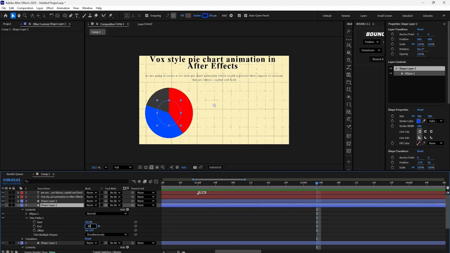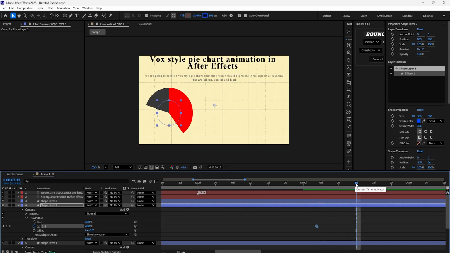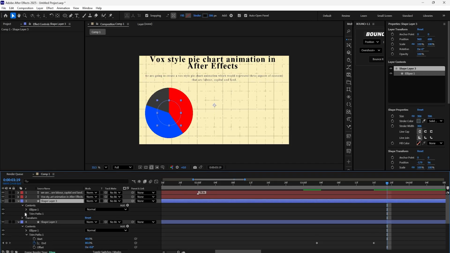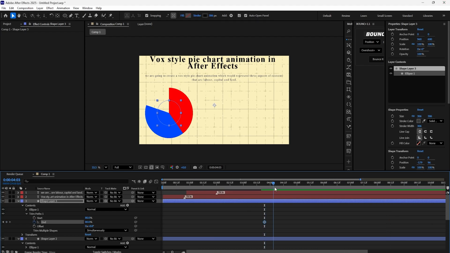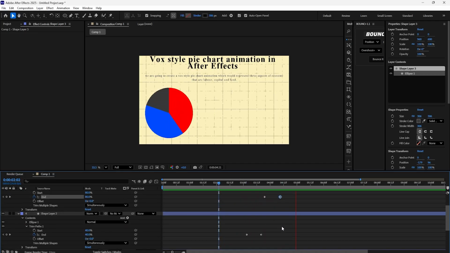For the third circle, repeat the same cycle. Easing is very crucial. Make sure you select all the keyframes and easy ease it using F9.